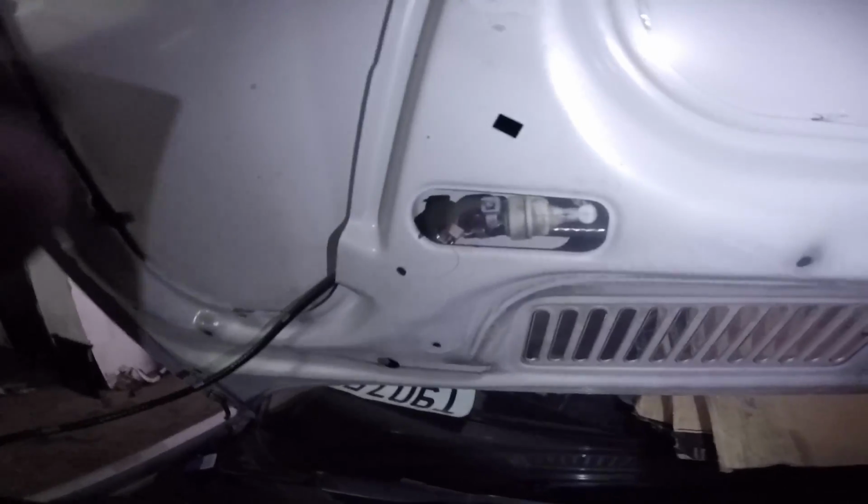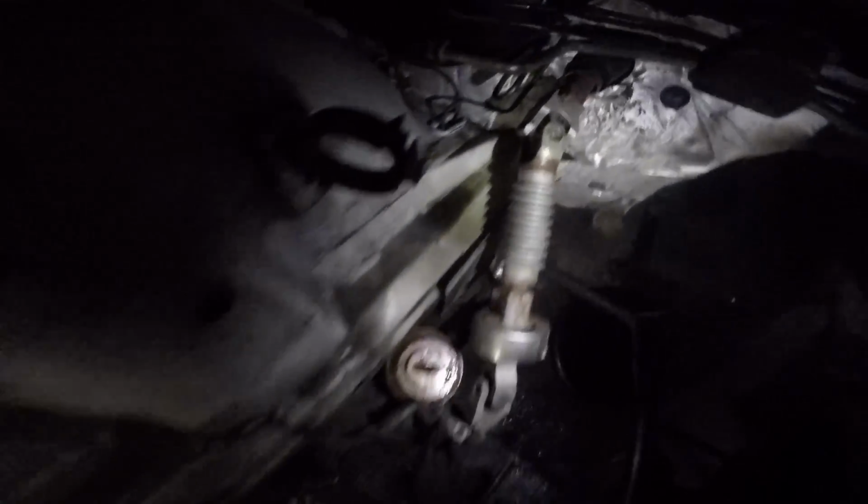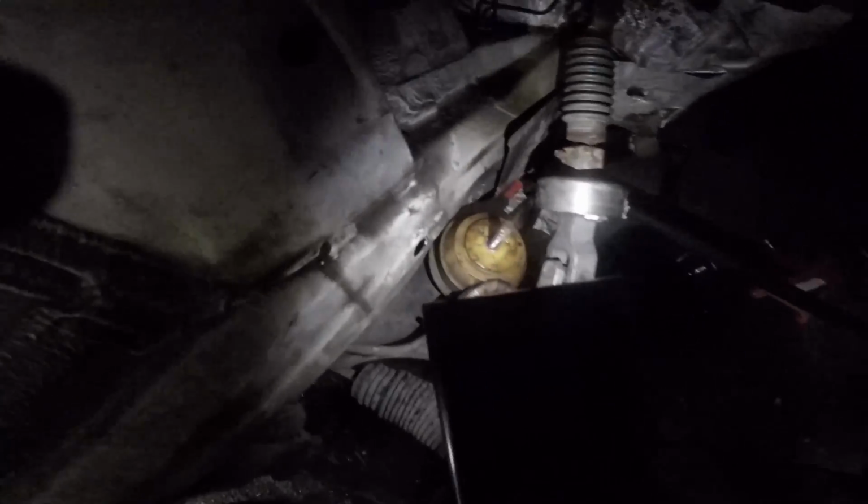This looks mad. My steering column's a bit rusty because my windshield wipers drip on it, but that's alright, we don't need to worry about that. I've got the poly mounts. The car came like that. The steering rack looks shit, I'm not happy with it. Whatever. So what needs to happen tomorrow is the 2.0 needs to go in.